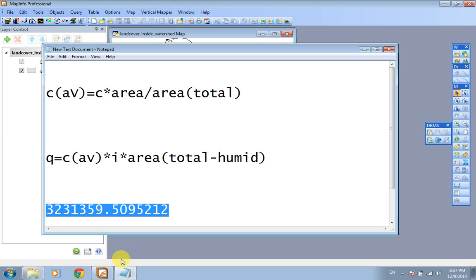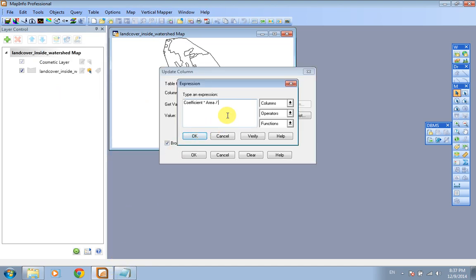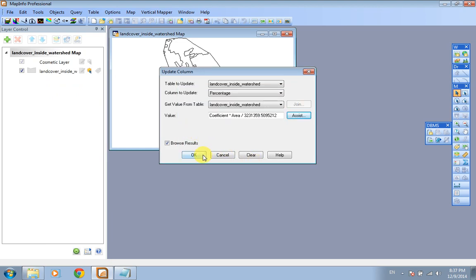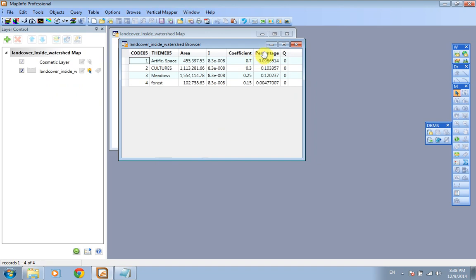Copy, paste, Ctrl V paste, Ctrl C copy, verify. Okay, and click OK, and the percentage of each code is calculated.